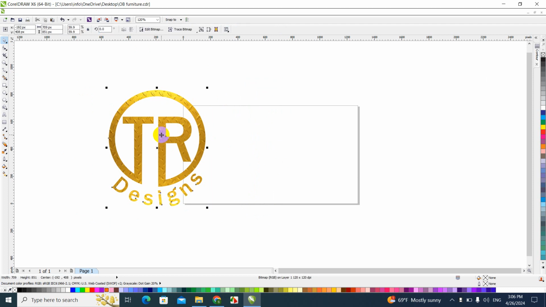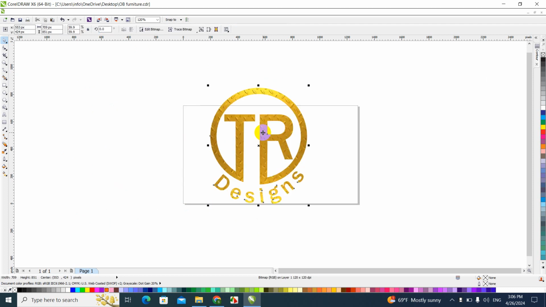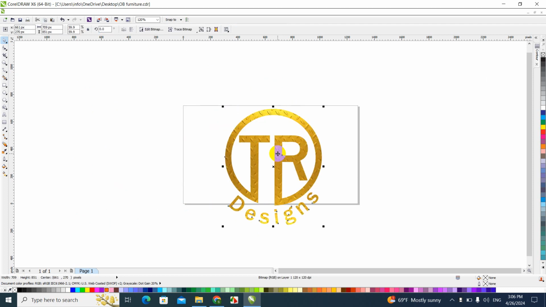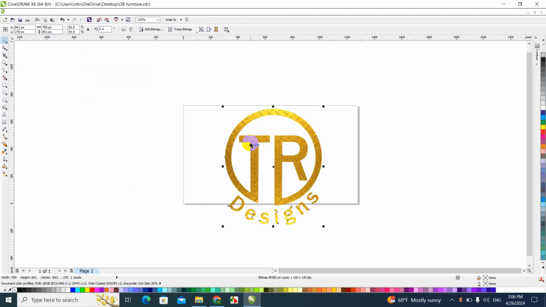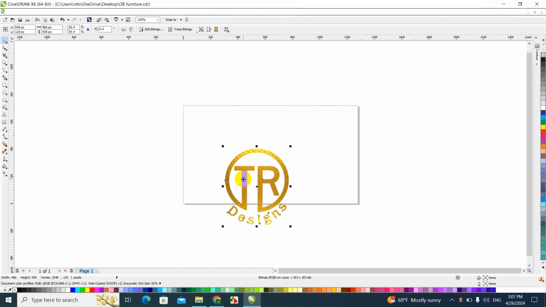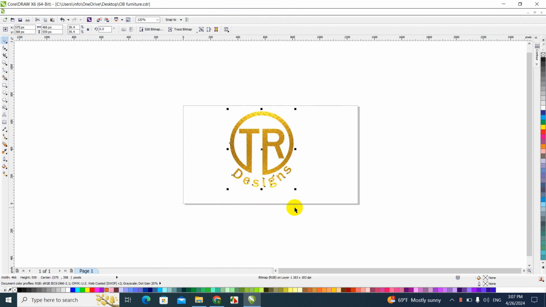So, and then we're gonna get rid of this, and now we have our nice logo here. Now what we gotta do is show this in our system, and the system is called spinning PNG with a black background. Okay, but first we have to save this as a PNG. And how do you save a PNG in CorelDRAW? Well, I'm gonna show you. We're gonna make this bigger.